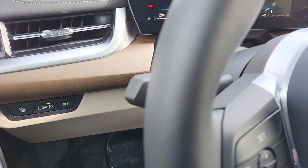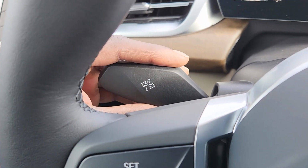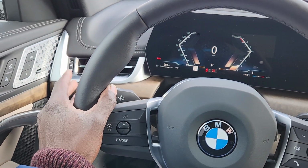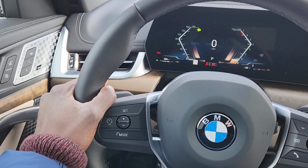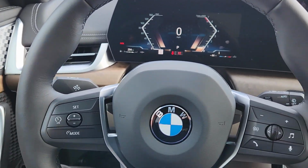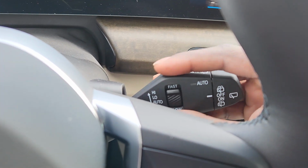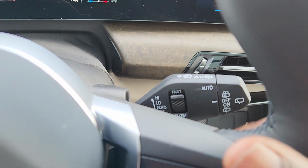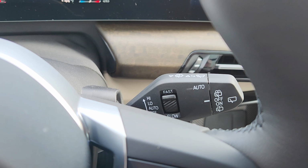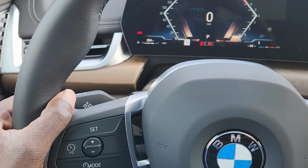Oh, one more thing. I don't like the blinker. This new blinker stick is tiny. Do you see this thing? So when you're holding the steering wheel like this and you want to hit the blinker, you better have some long fingers to change it. I wish it did come out a little bit further, but I don't like to complain. And this one is also a little bit stubby, I would say. A little tinier than I would like. But I like that the way they click is more crisp for sure with a blinker.